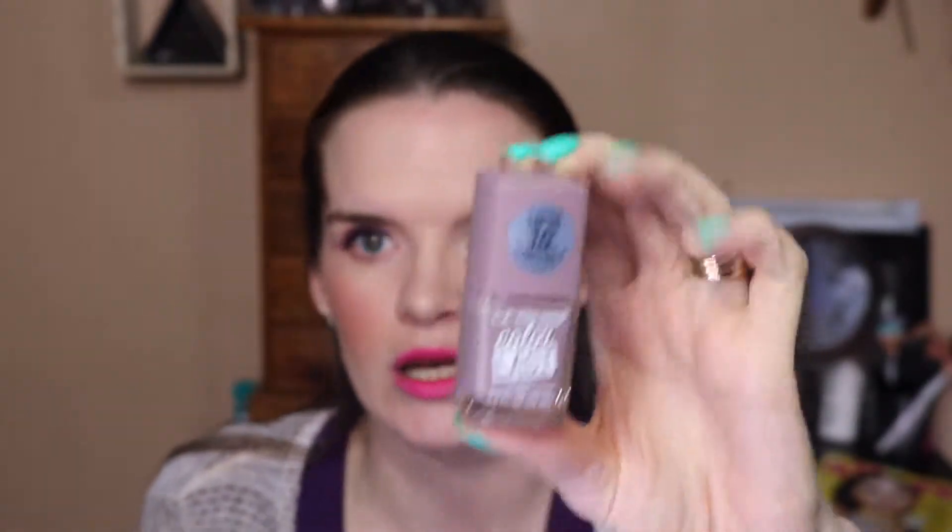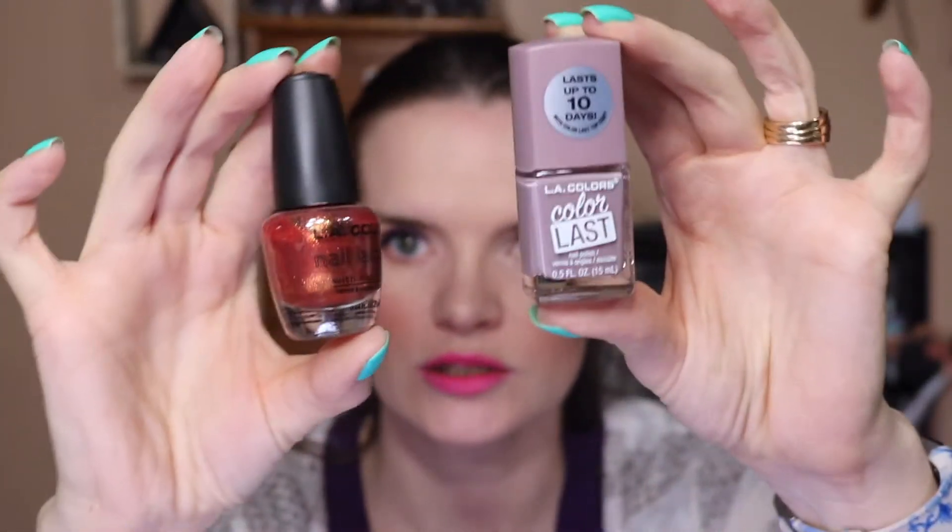Also let's talk about LA Colors. This is the Color Last. I found this at Walmart and this one at the dollar store. This one right here is in Sunkist and this is in the shade Serenity — it's a nice kind of gray purpley nude — and this one is very glittery, almost a lot like the Butter London one but with more pink tones and golden. So LA Colors, really great. Find them at the dollar store — they have really great colors and they're really good nail polish.